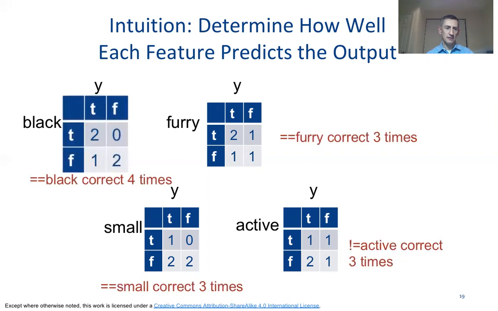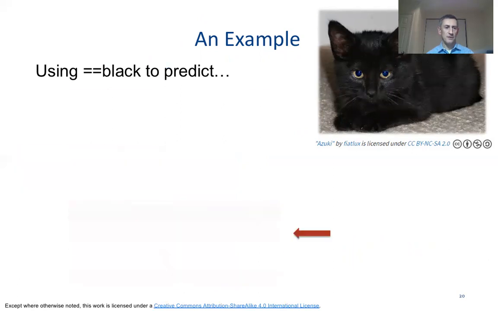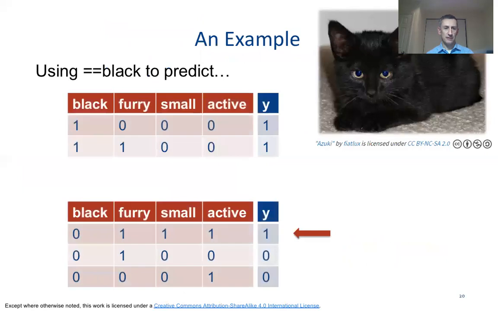And if we go ahead and do that, then what we may do next is to split our data set into smaller data sets based on the feature black. So we would have one table at the top where black feature is equal to true and another table at the bottom where black feature is equal to false. So here what we can see is that when the black feature is true, the y variable is always one, and so this seems like it's a perfect prediction. So if a pet is black then looks like the purchase would be yes.